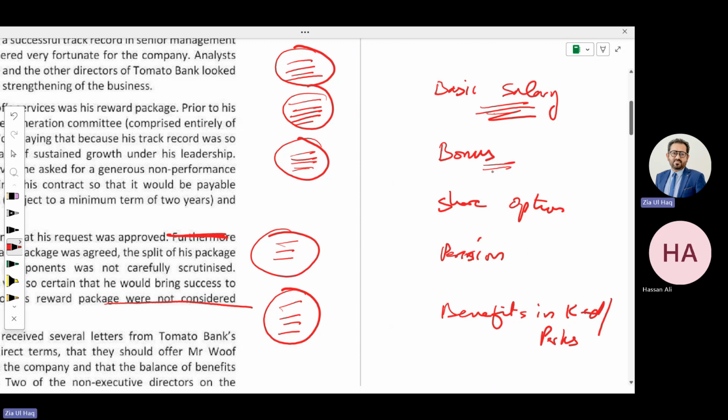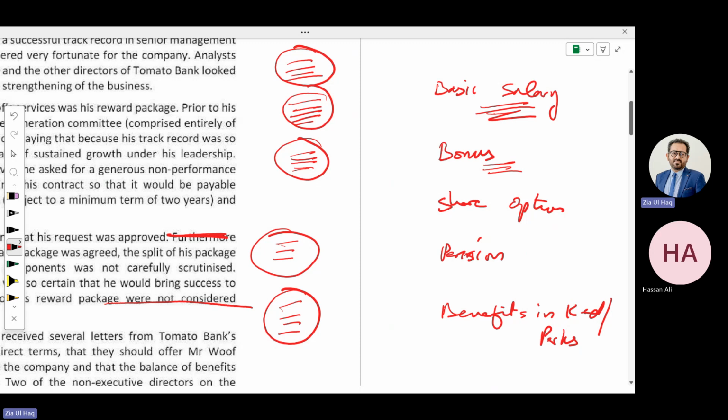Then we will put the heading bonus. Bonus is a performance reward that is based on meeting certain targets. If directors are meeting targets, they will get a bonus. Otherwise, they will not be eligible to get a bonus. And companies normally set a bonus in the reward package to motivate the directors towards good performance, and they will receive this pay against the company's good performance.